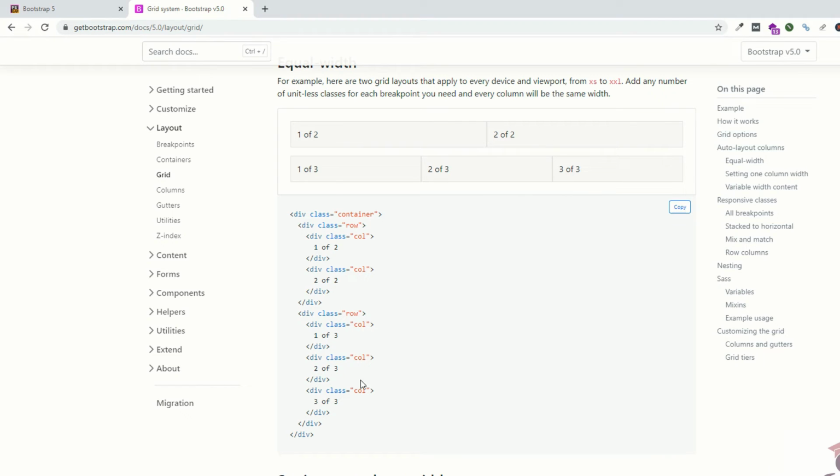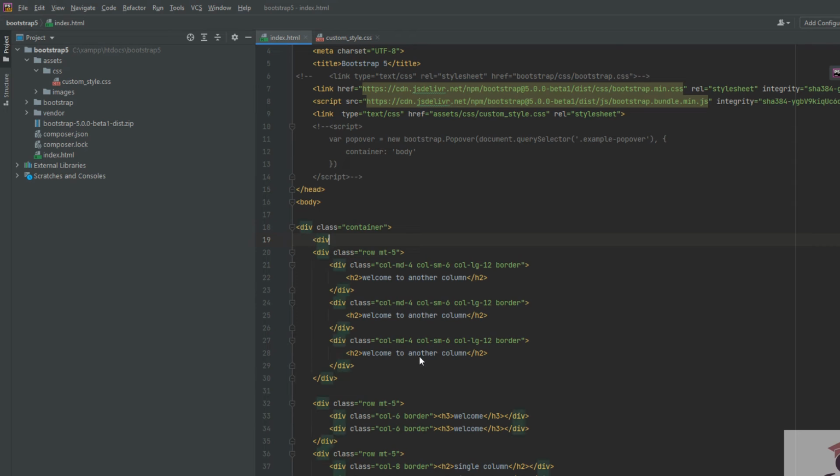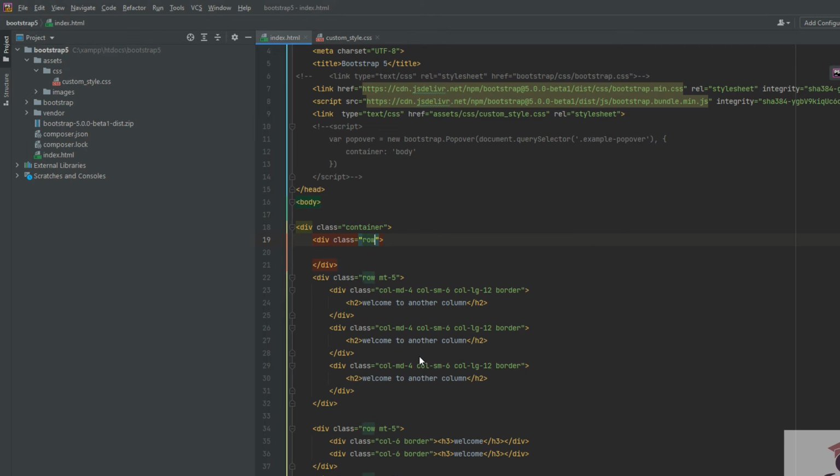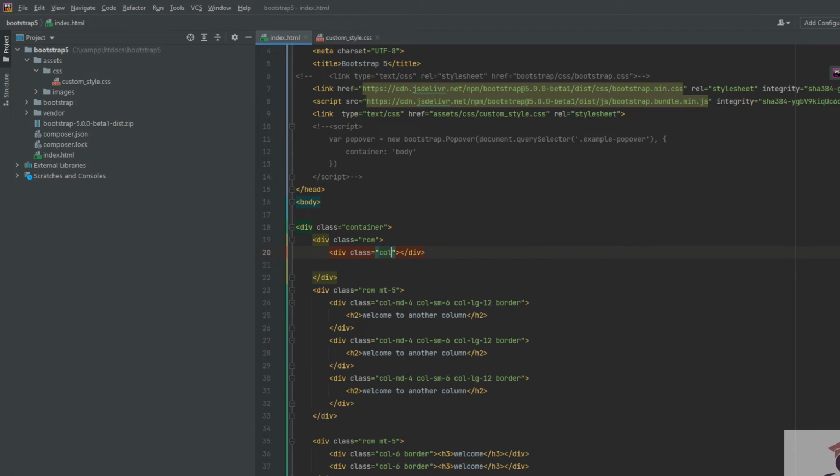And now if you define 3 columns, it's automatically using the 3-column combination. So just copy this, or I'm going to take an example for better understanding. I'm saying row. If I use a column here, I'm saying col.